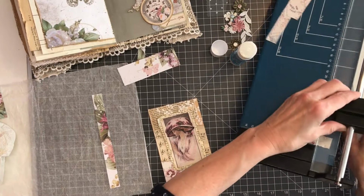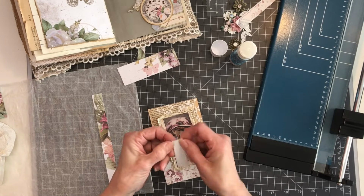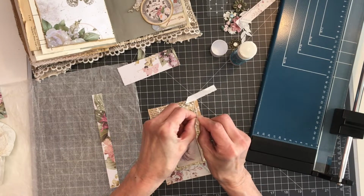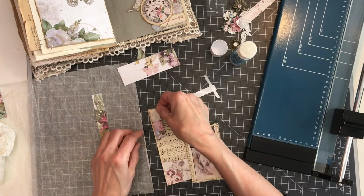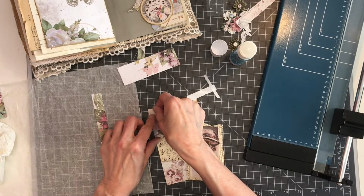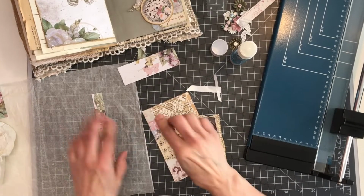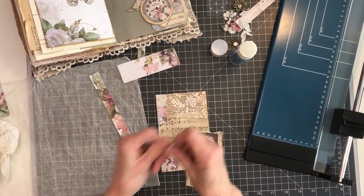Okay. And now I can peel off the backing of the double-sided tape. I used tape like this in previous projects. I really like it. And you can also print on transparency paper. That's very beautiful also.